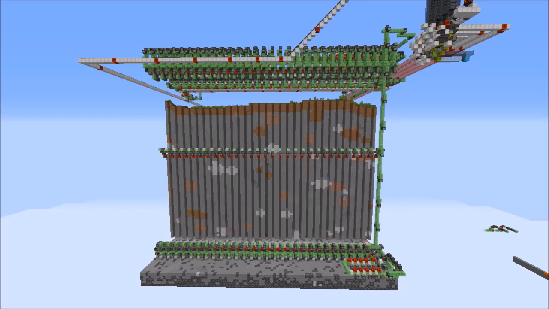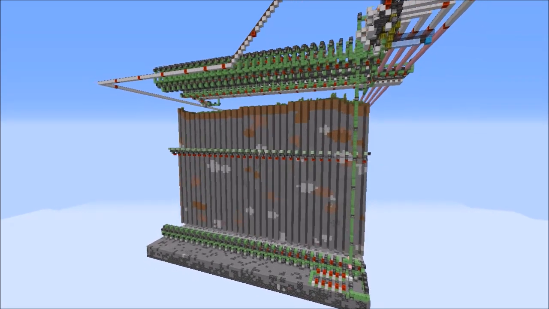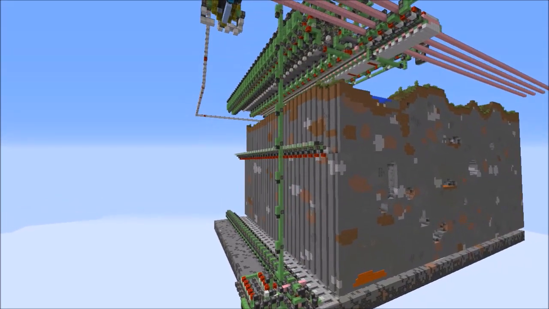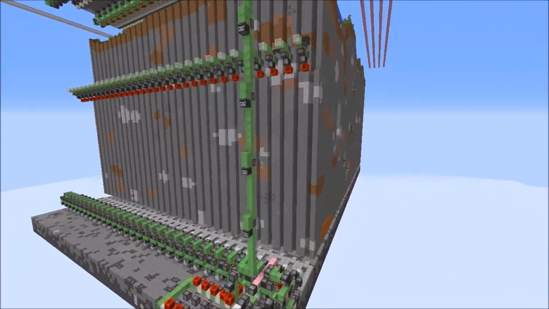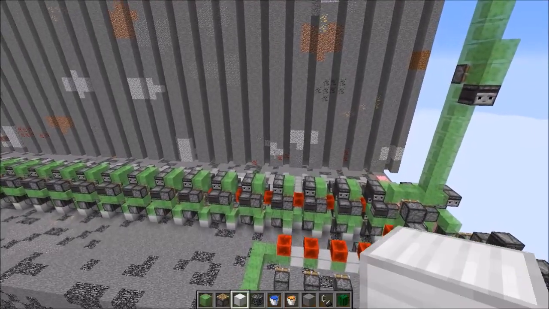Hey everyone, today I'm back with a new quarry. It's a vertical quarry like my previous one, but it has a whole lot of improvements. It is liquid proof, gravity block proof, and even dragon egg proof. In fact, the only things that can really break this quarry are immovable blocks like obsidian, spawners, and chests, and some special blocks like slime and redstone, but those don't really occur in nature.